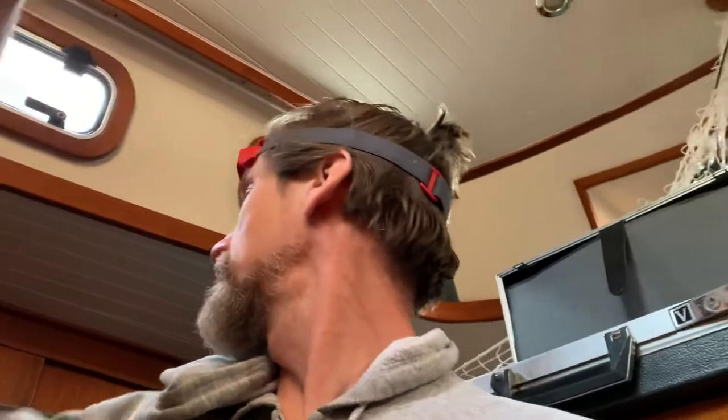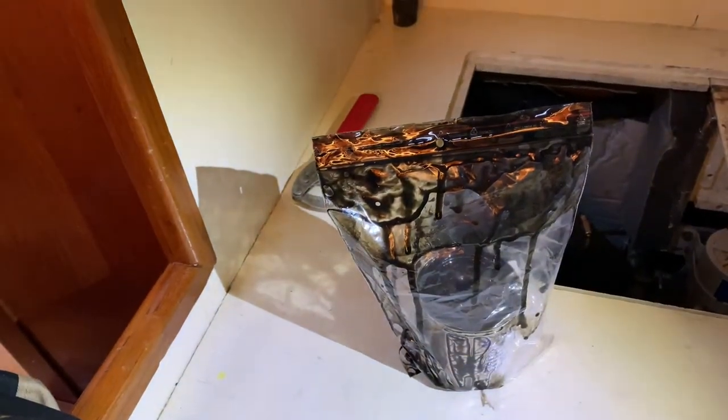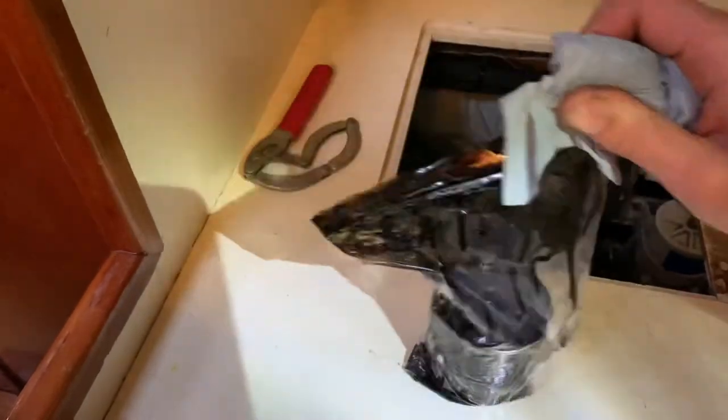Next step is to replace the oil filter, which is nine out of ten times an even messier job. But let's give it a try with the bag. The guy said it would be a good idea to use it, so let's do it. First step is to get it loose, so to say. This is supposed to be one of the cleanest ways, but I can tell you it's not really 100% clean.